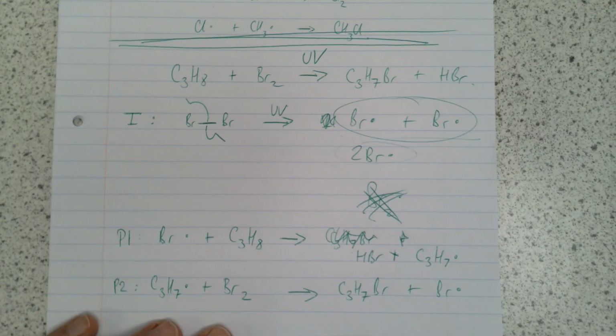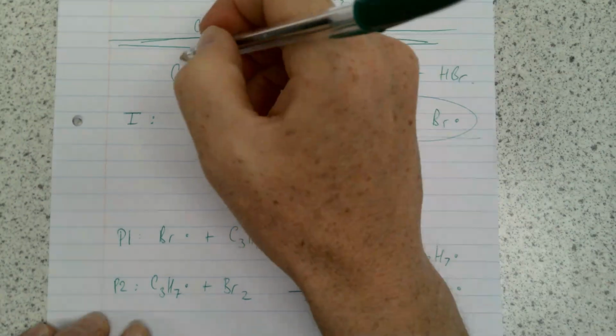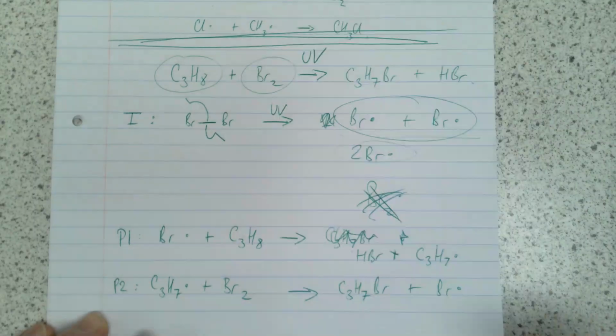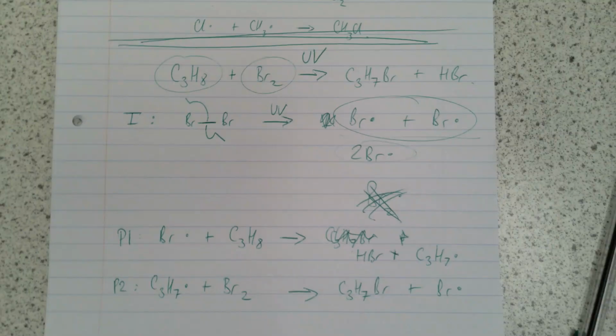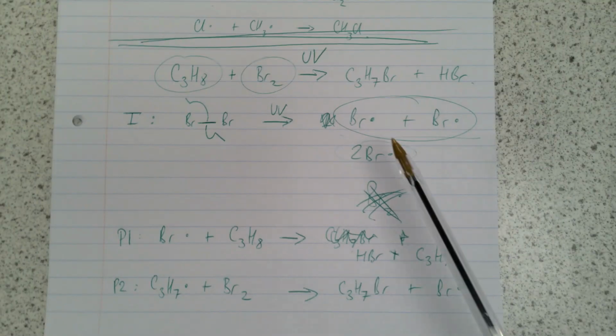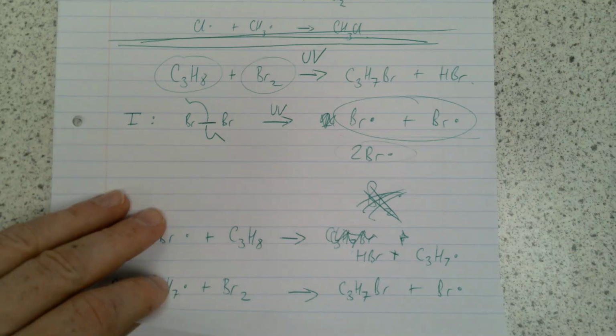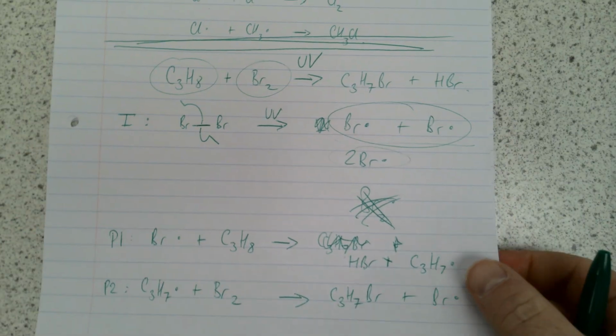So the initiation step stands alone, and it's the thing that just triggers the reaction. Maybe only 10 or 100 or 1,000 bromine molecules get broken down, and there's trillions and trillions and trillions of them still in the pot. So there's an enormous amount of that in the pot, and a tiny, tiny little bit of Br dot. But that's what triggers the reaction, starts it off, okay? So what happens, and I'm going to go beyond the scope of the course here now, just to show you what's going on.